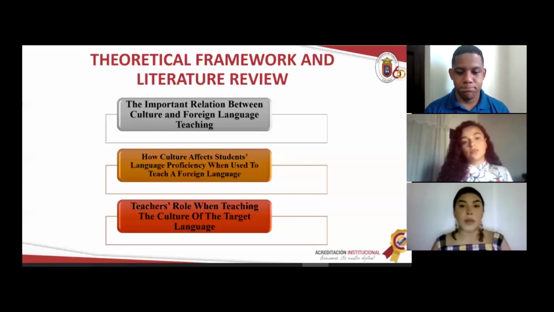originate from many reasons. One of them may be the fact that they have not had the opportunity to travel to other countries where English is spoken and is considered the first language. Therefore, they have not entirely immersed themselves in the culture of the target language. Additionally, these papers highlight that teachers act as mediators between cultures, which involves the responsibility to help learners to understand other people and their cultures.